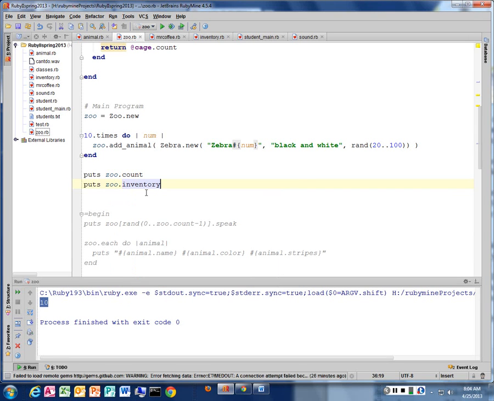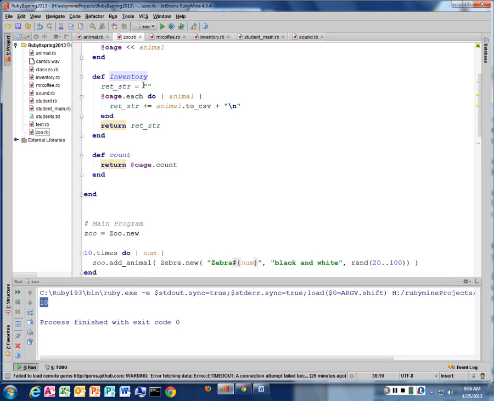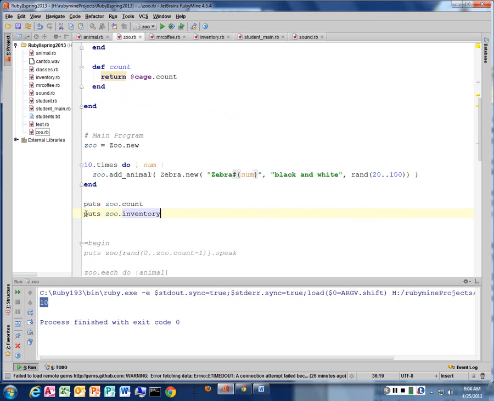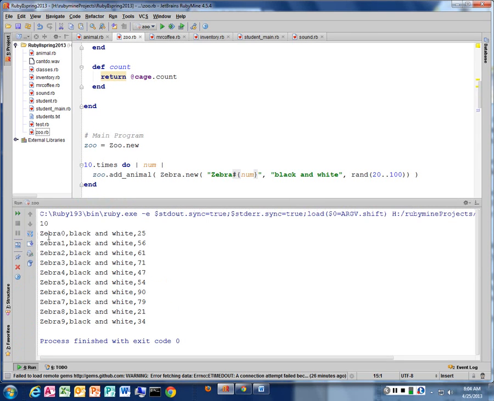I'm going to call my inventory method on my zoo class. My zoo class creates and builds up this big string, returns that, and then my puts will print it out to the screen. Look at that. That's sweet. So I've got my zebra inventory here.